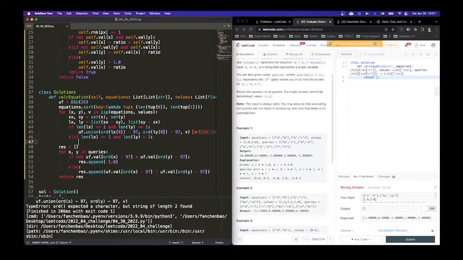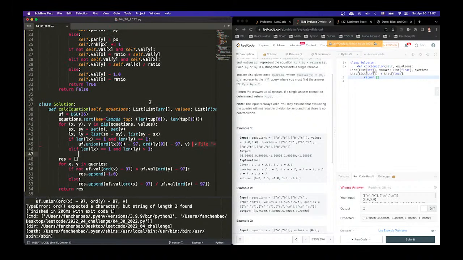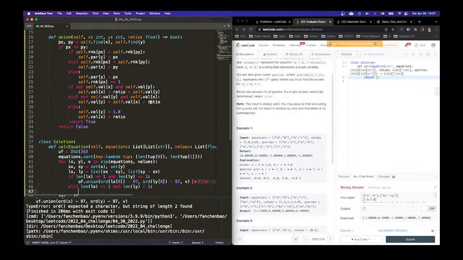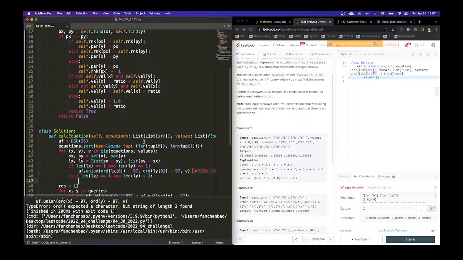So if that happens, then what? What if both of ly is not defined? So we do x union one of them and x union the other one, right? And when I union that, what's the value we give?